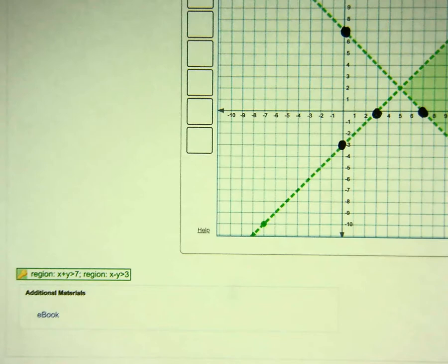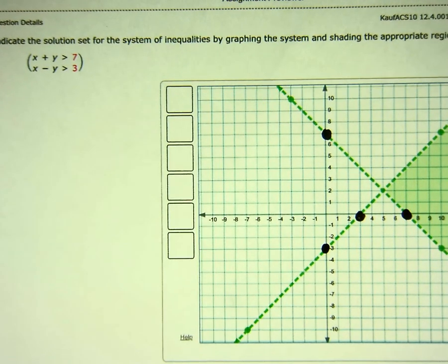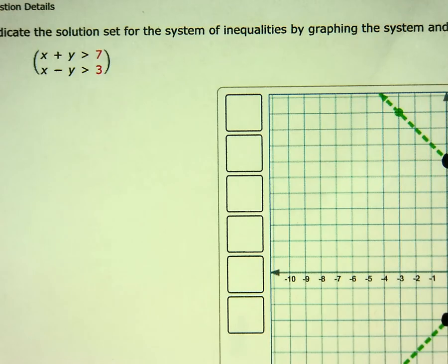But wait, there's more. Now that we've done matrices, let's figure out how to do a system of equations in regards to graphing. Here we go. So here goes the graph. Let me zoom in slightly so you can actually see the two equations. So much fun. Yay. So here's where it gets a little complicated.